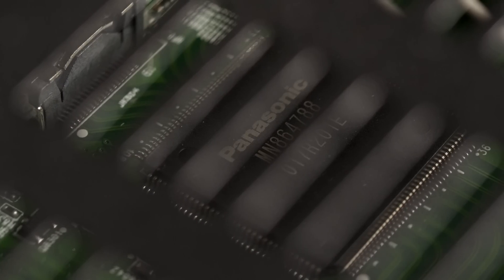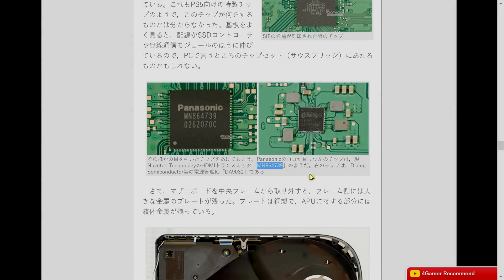Now, we know the buggy HDMI 2.1 chip was supplied by Panasonic Semiconductor Solutions, which has since been acquired by Nuvaton Technology, and on the Denon X2700H, if we peek through the hole — something I'm always willing to do — we can see a chip carrying the Panasonic logo. It just so happens that the PS5 is also using a Panasonic chip from Nuvaton according to a fantastic teardown from Japan. A Panasonic chip on the PS5 working perfectly fine with a Panasonic chip on the Denon receiver? Colour us dualshocked.